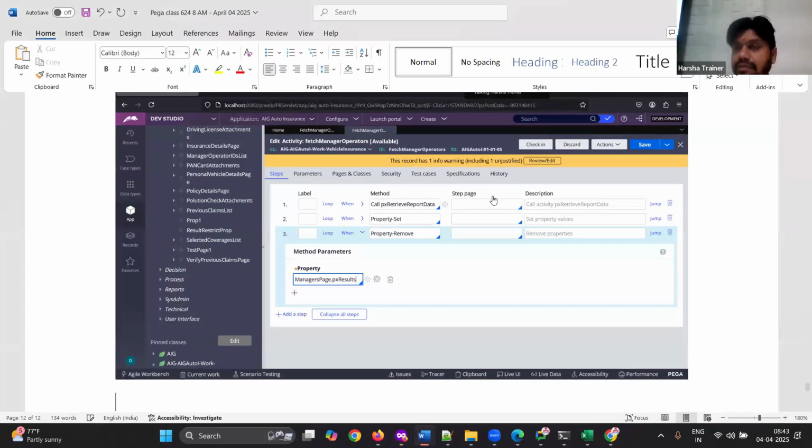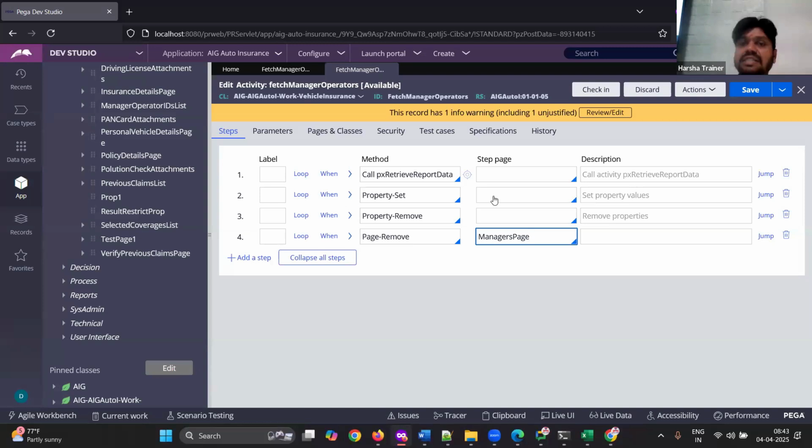So, after this activity is executed, it will fetch manager operator IDs from operator table. It will assign table page list to vehicle insurance class page list.